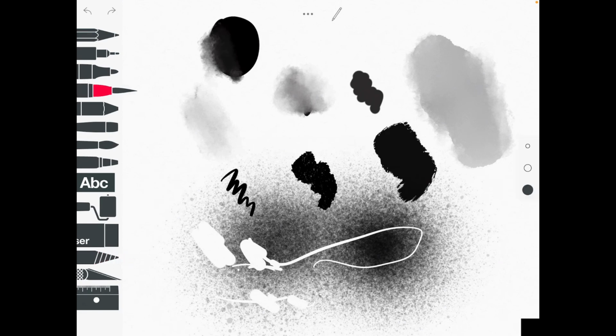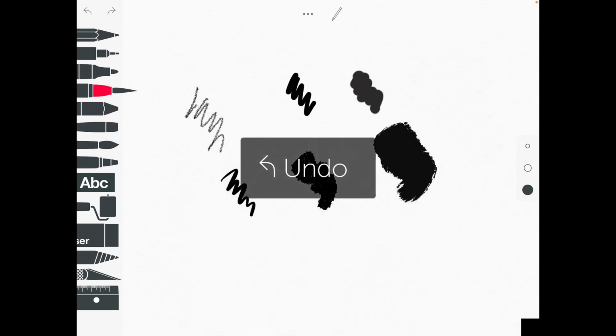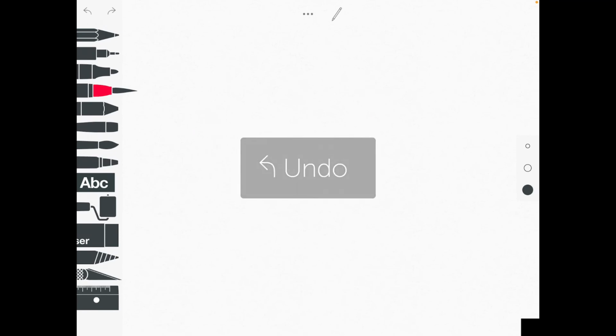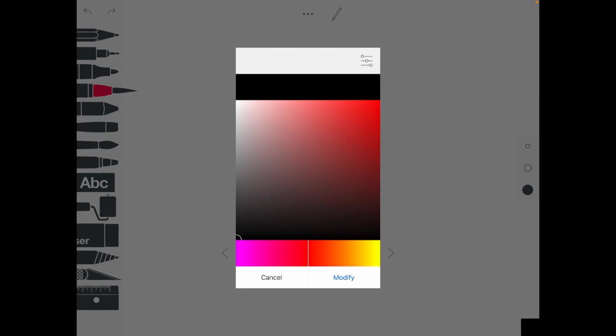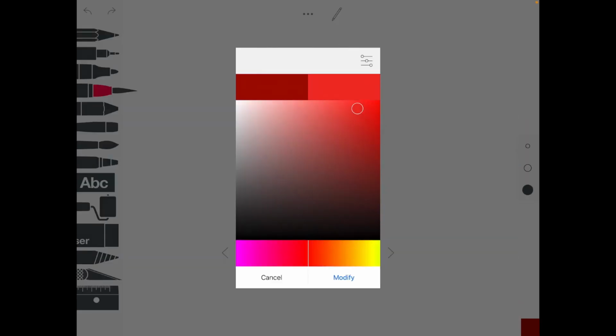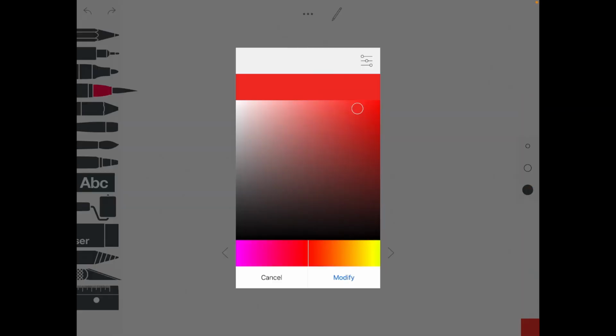So I'm pretty sure I've shown you everything. There are back arrows like this that undo everything I already did. This will just take a second. There's an undo and there's a redo button. Let me just make a clean canvas. You go to color, and there are different colors they have. You can make new colors by holding the color and modifying it. Let's go with a red. We will modify this red to be light, and this now will be a light color. I'm just going to change that back real quick.